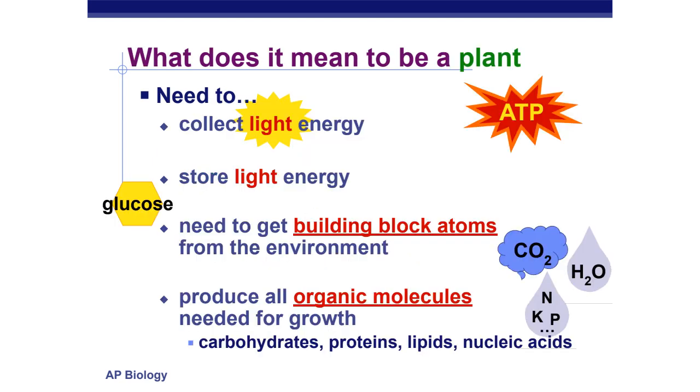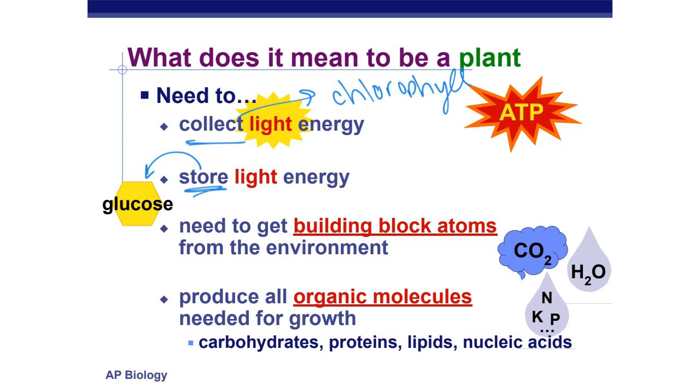So we're going to focus on the plant, obviously, and bringing this light energy in. So for the plant to have this input of energy, it's got to be able to collect the light energy, and it has to be able to store it. So it has to be able to do both of those things. So it's going to be able to collect it using the chlorophyll, the pigment that makes the plants green. That's going to help collect that light energy.